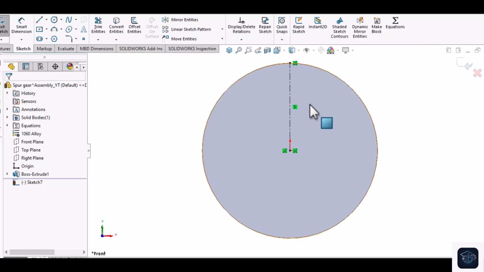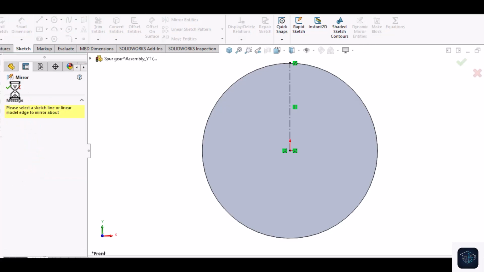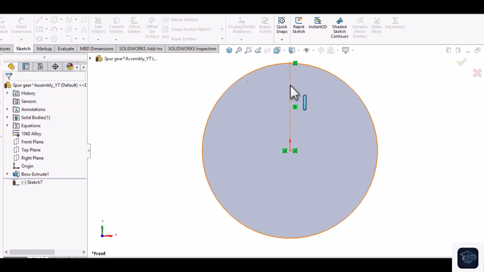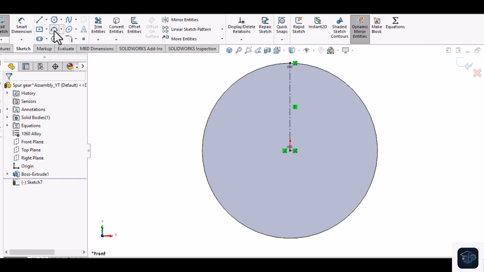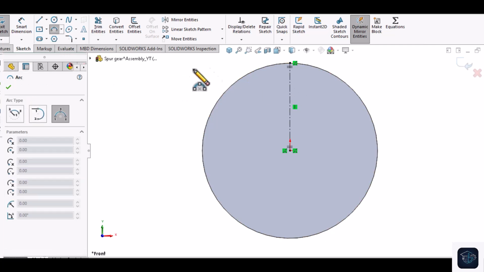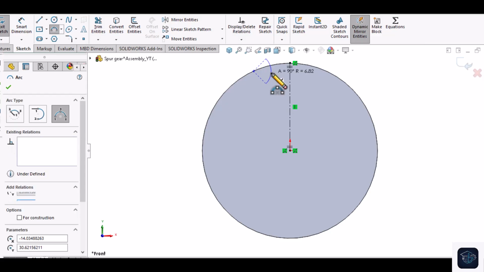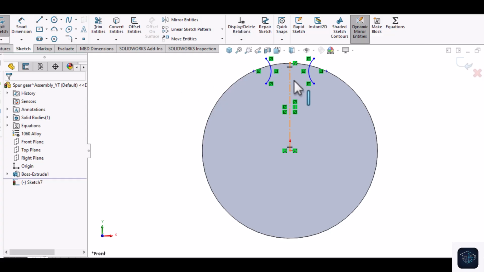To easily sketch that arc on both sides, you can select dynamic mirror entities and choose this vertical center line. Now select your 3-point arc, then sketch an arc on this side, and it will automatically sketch an arc on the other side because we used dynamic mirror entities. Okay, now that we have that, we can turn on this sketch to help us.